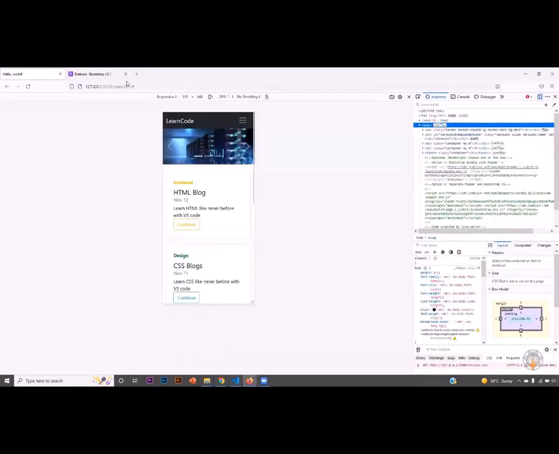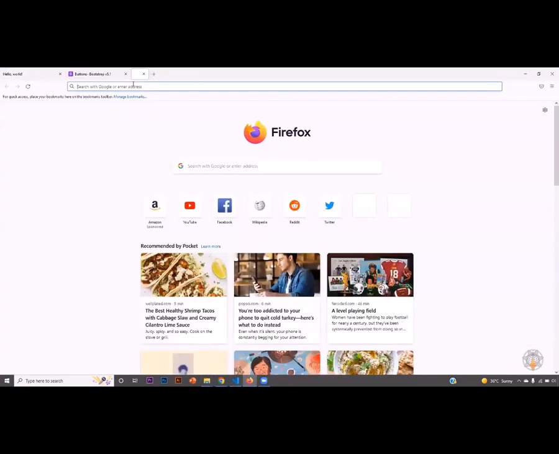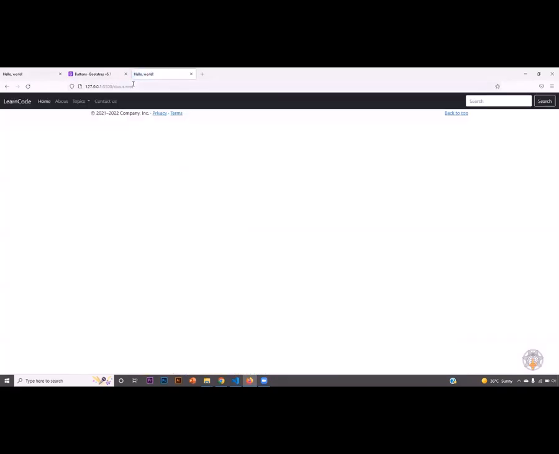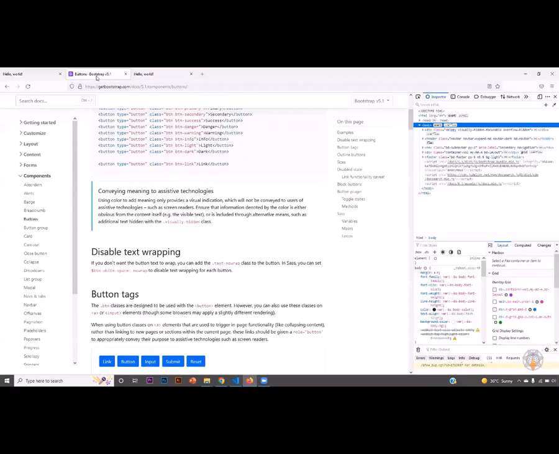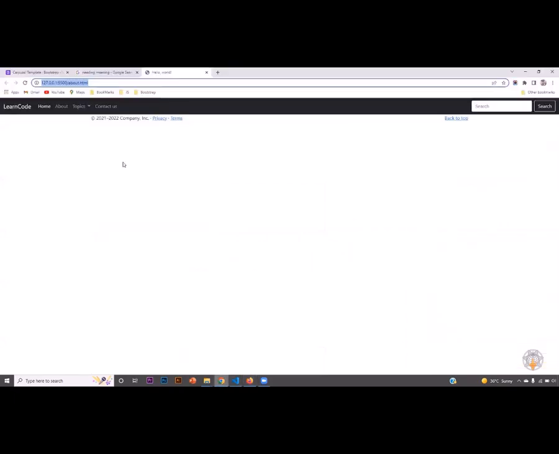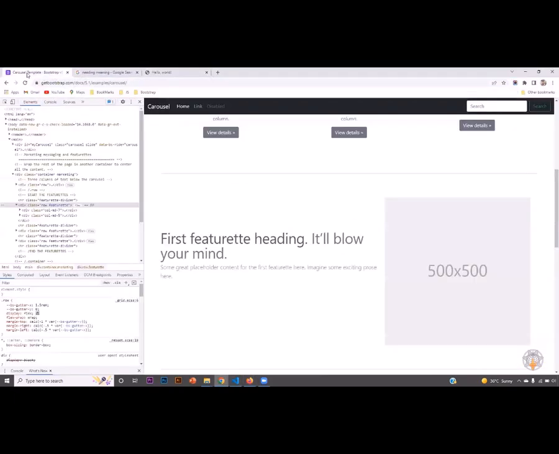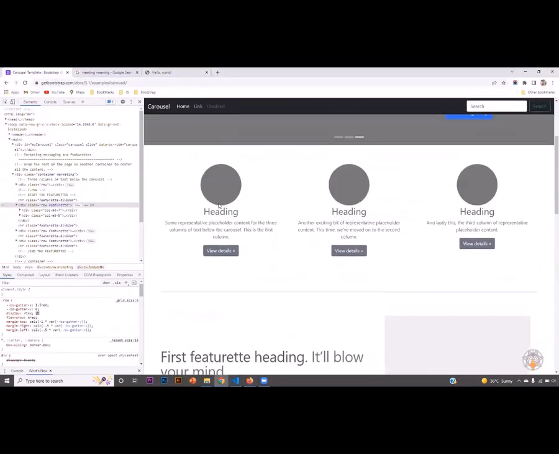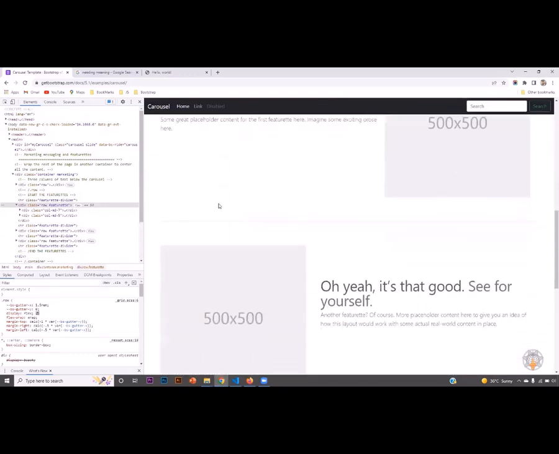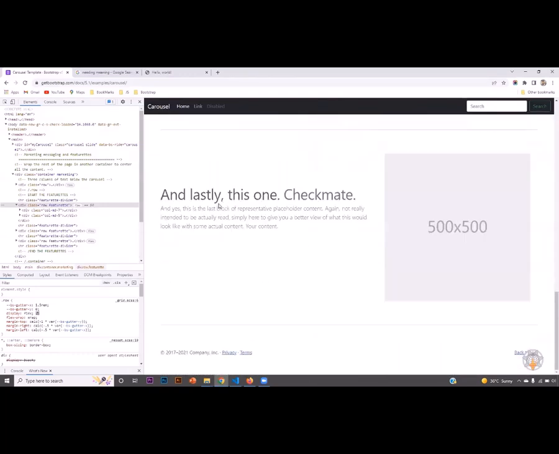Let's start adding some elements. We can actually open it over here. Now let's go back to our Bootstrap website. Yeah, so we can use some sections from this particular template, like we had grabbed footer from this particular template.